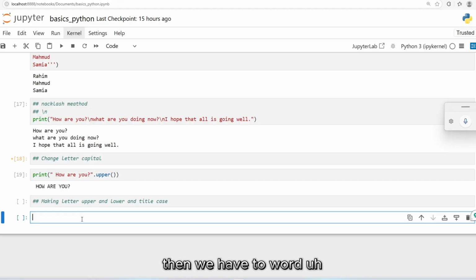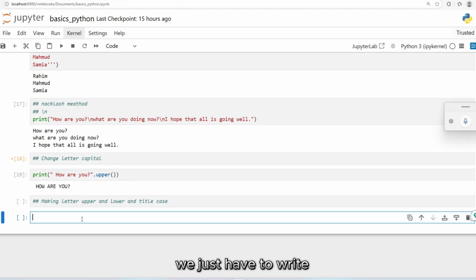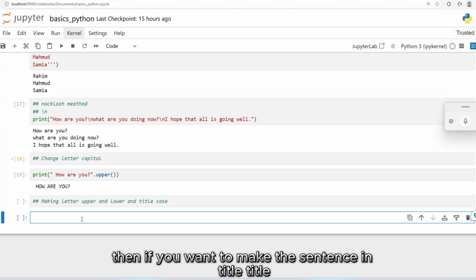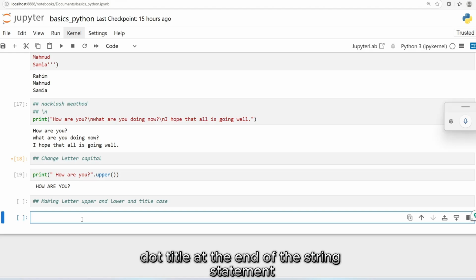In order to make all letters lowercase, we just have to add dot lower at the end of the string. If you want to make the sentence title case, we just add dot title at the end of the string statement.